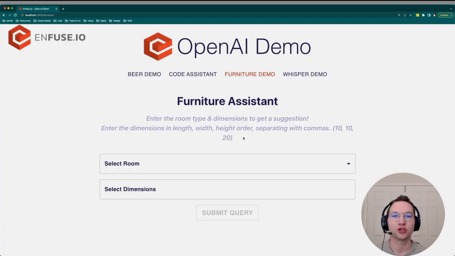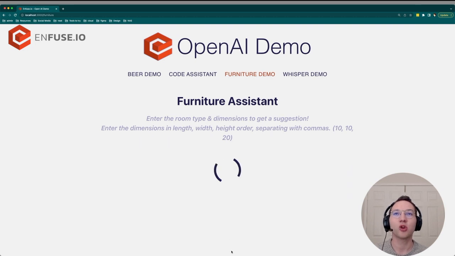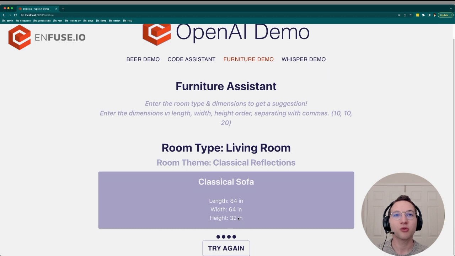Our third example shows again the power of prompt engineering and getting a specified output. But this time, instead of a technical context, we've picked an interior design context where perhaps your client has a certain room or a list of rooms that they're working with, and you know the dimensions, and it can give you started on a theme and some items for that room. So in this case, we have a living room and a classical theme, and it'll recommend a sofa, a coffee table, a rug, and a lamp.